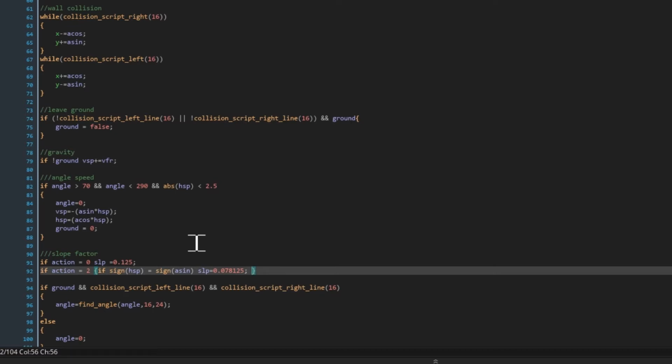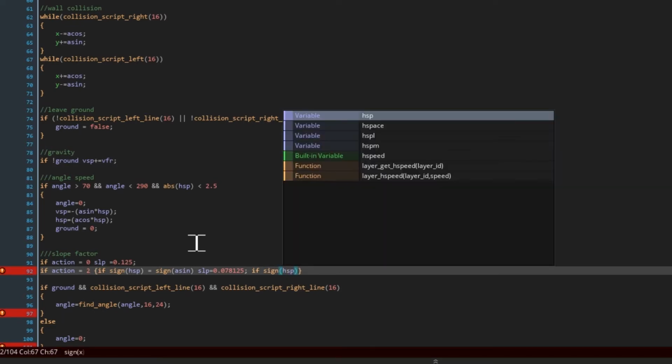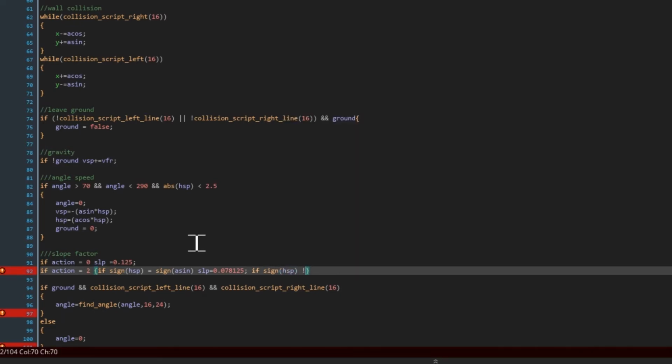And next up is for the downcline. So if sine HSP not equal sine ASIN, SLP equals 0.3125.